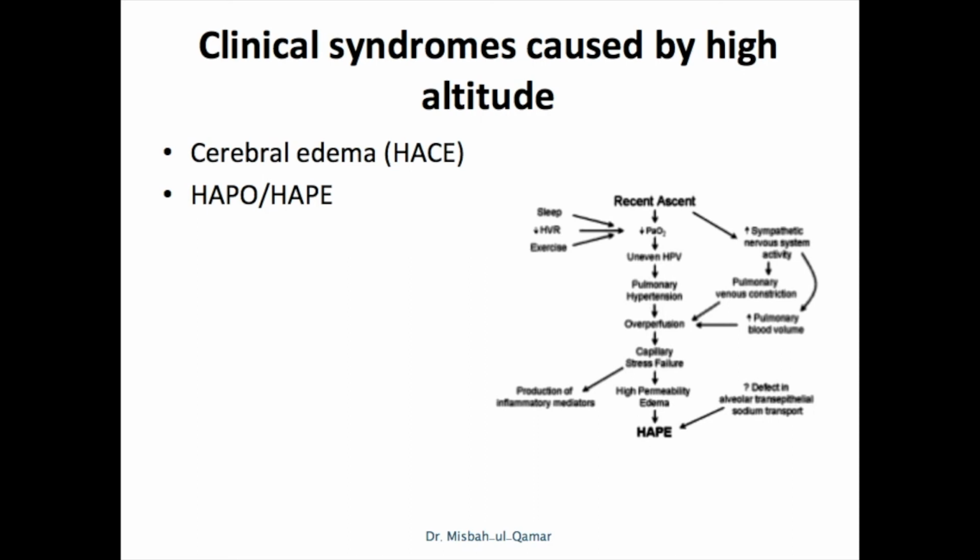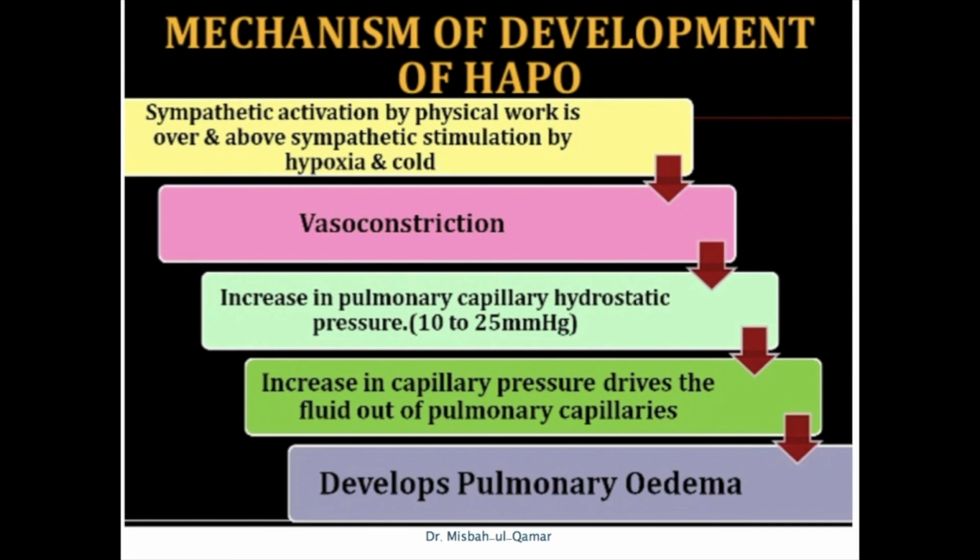Now here in this flow chart, you can see the mechanism how pulmonary edema develops, which may occur above 10,000 feet. Now let me show you a more vivid flow chart of this mechanism, which is commonly seen in 75 to 80% in persons who perform heavy physical work in first 3 to 4 days of ascent, or in persons who were acclimatized to high altitude and then they stayed at sea level for more than 2 weeks and again rapidly reascended.